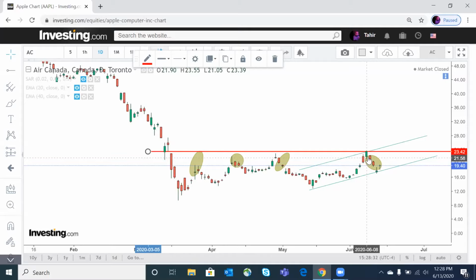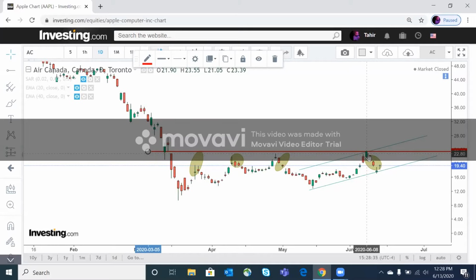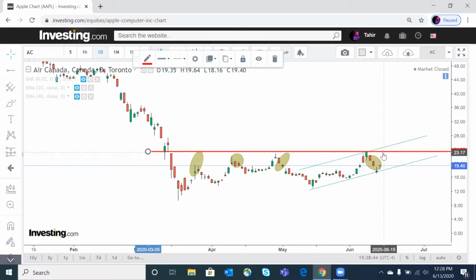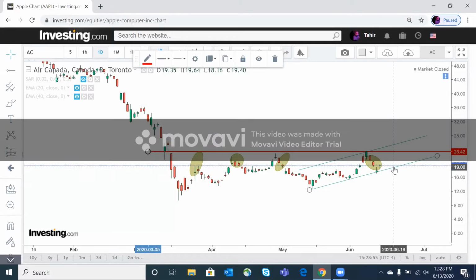And you did not sell it, and the next day it fell down, took another round of dip and came till 19.5. You could have sold it here when it was higher, but you didn't sell it because you were saying that you can earn $1 more. For that $1 more earning, you actually lost your $4 opportunity. So it's better to sell it here and buy it back again.